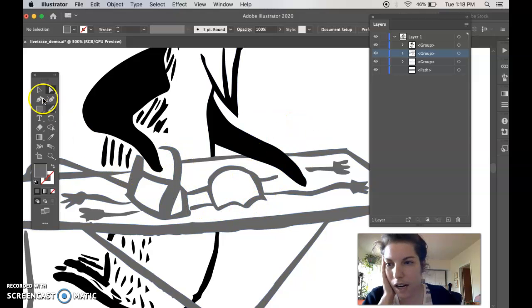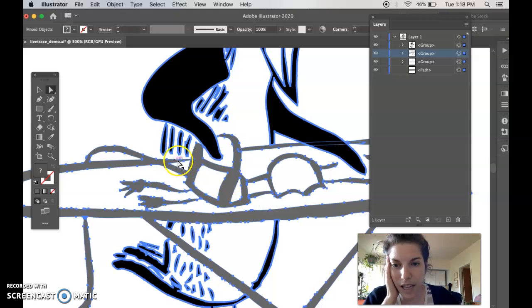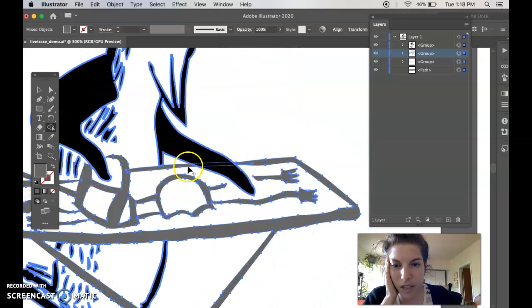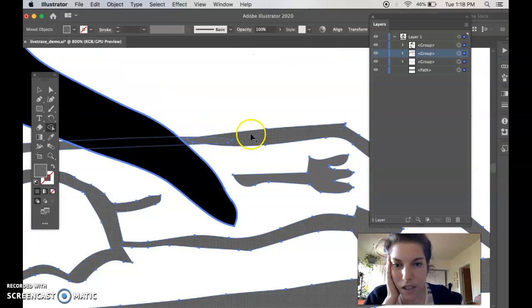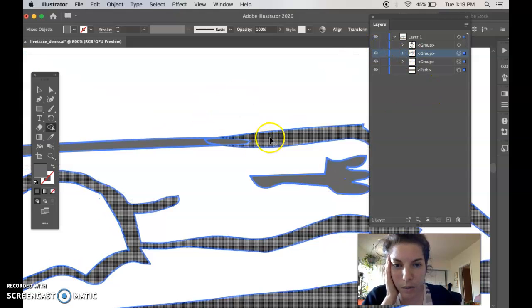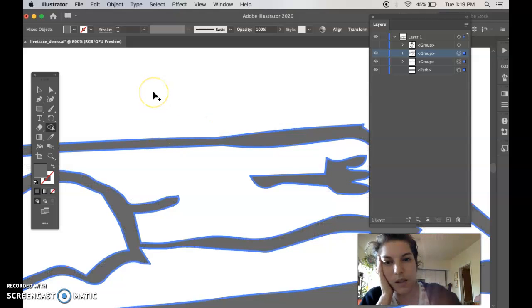All right, so now I'm going to select all, Command or Control A. Let's get the shape builder tool. And I may as well simplify this stuff a little bit so it's not messy. So I'm clicking and dragging, and what I might want to do beforehand is hide this group so that this helps me not connect that shape to the penguin itself.